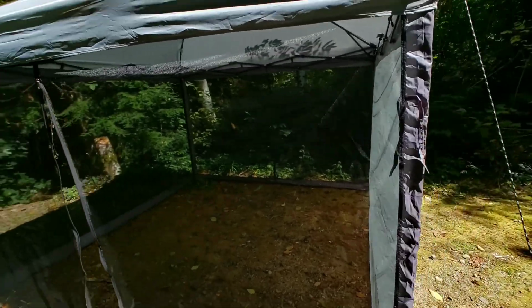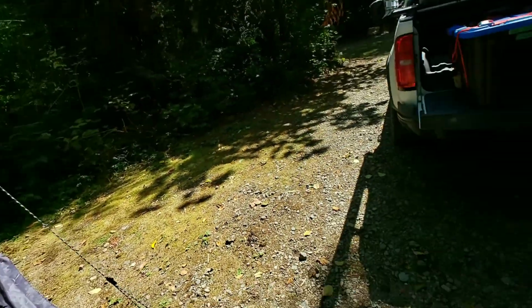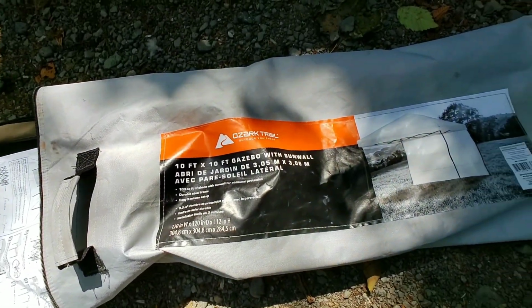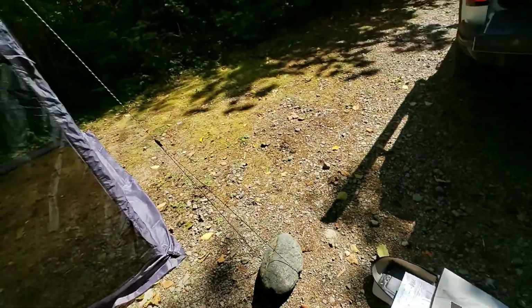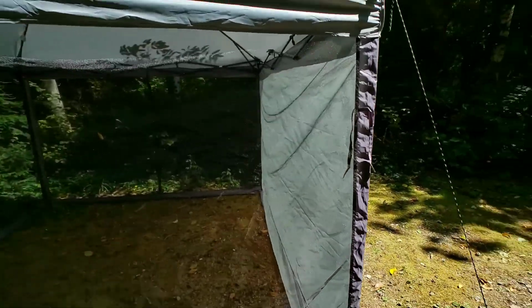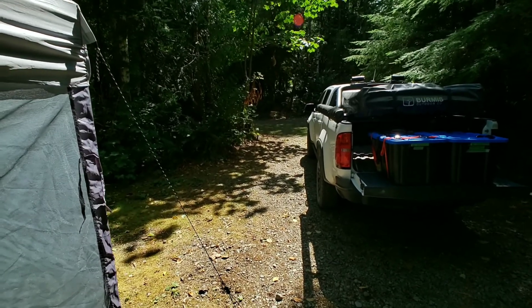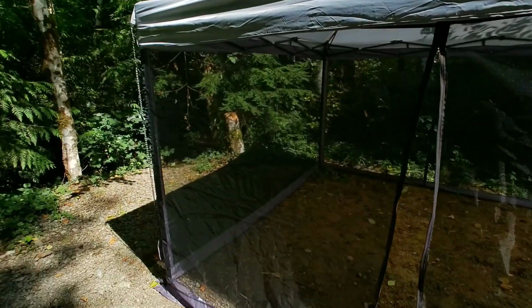Let me just check the package here. No, it's actually 10 by 10. 10 by 10 gazebo with a sun wall. So the sun wall I have right here, on the one side, and I use it more as like a privacy wall, and I face it towards where the driveway is, where other people can walk by and drive by. And then the mosquito netting was extra.